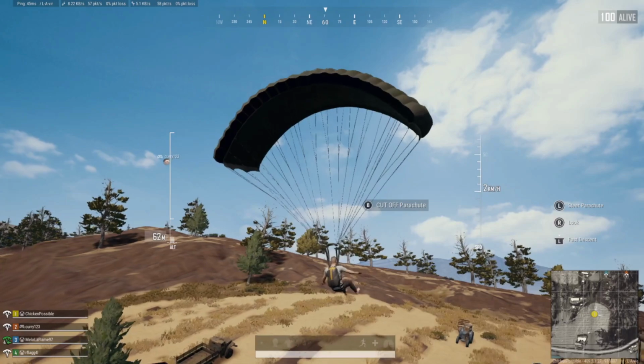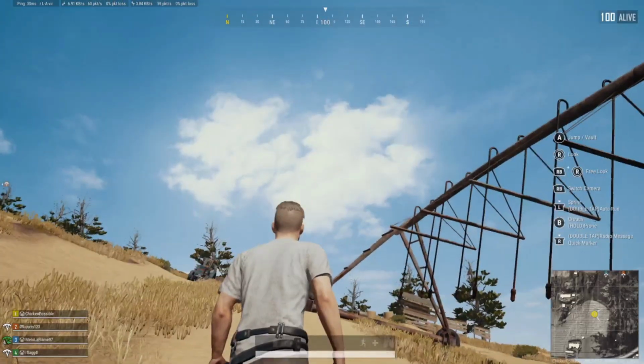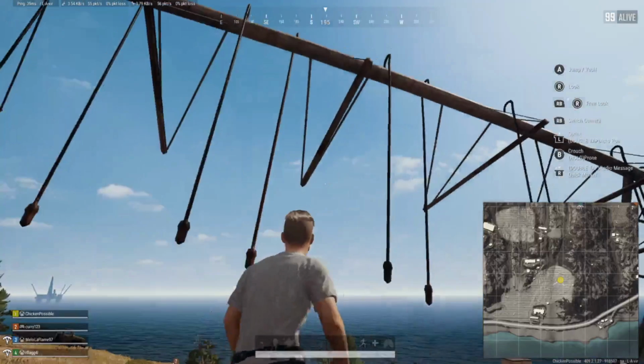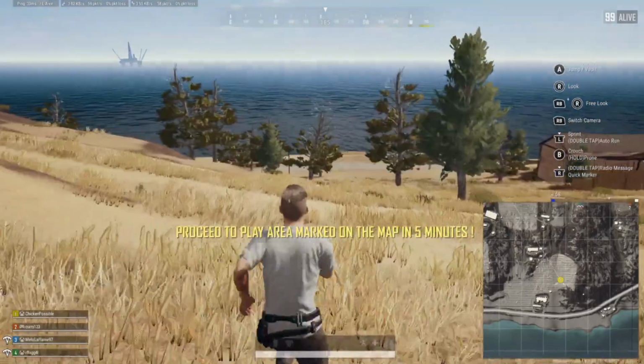Alright, so we're just landing on the ground here, so we'll start to turn around and face the shoreline here, which is to the south of our current position. And you can run by clicking the left thumbstick in, and that'll get you to where you're headed a little bit faster if you do land on the ground like this.